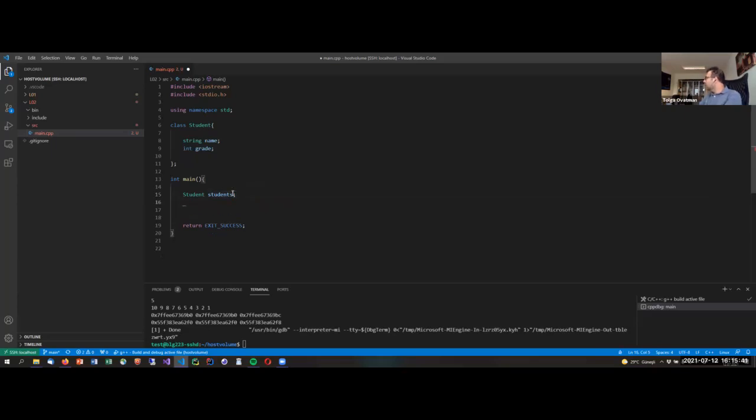I hope it works. So here is a student. Let me define a student like this, and let me set the name of the student to Tolga. And let me set the grade of the student to 90. Okay. And let me write the student name and grades. Normally what you would do is use a struct to do that.